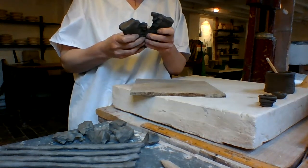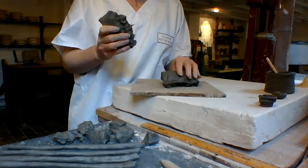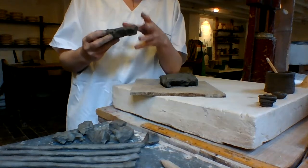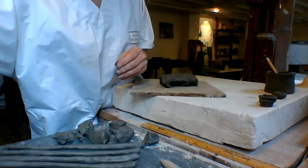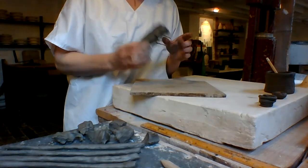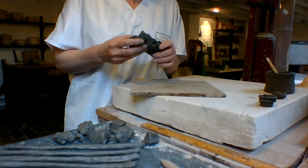If you're making something at home, the clay that you're not going to work with, put that back in a bag, wrap it up really well to keep the air away from it, because if you leave it out in the air, it will dry out and you won't be able to use it. So we're only going to keep out the piece we're going to be working with.